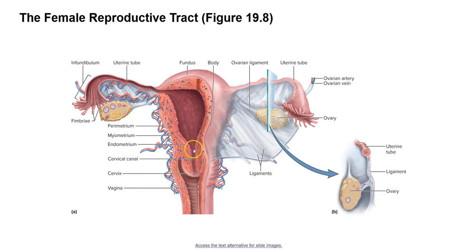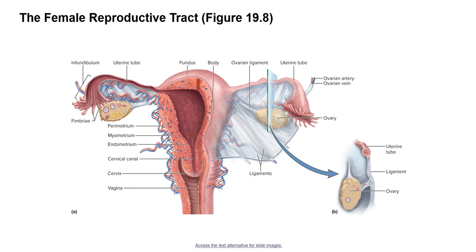Now, as I mentioned just a second ago, we have the cervix down here. Typically, women will need to get pap smears fairly regularly, and a pap smear is where a speculum is inserted to open the vagina, and then they will take a swab and kind of swab the inside of the cervix to check for any type of cervical cancer cells.